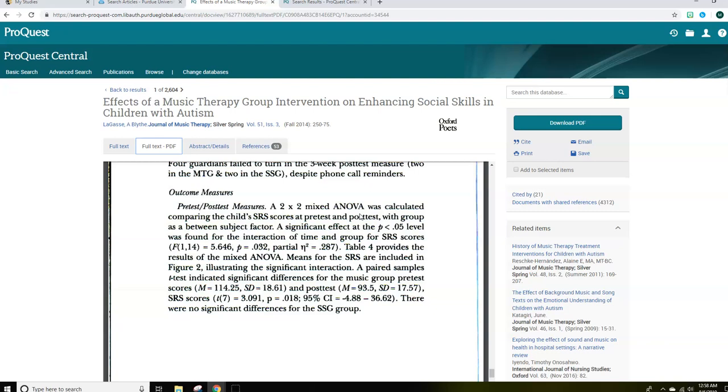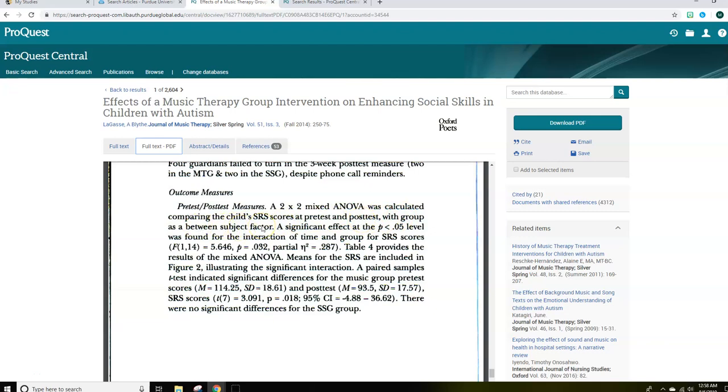But, with just even your foundation that you've gotten from the course, you probably would have enough understanding of what this is showing. You're going to have to be the gauge of that. But so far, okay, ANOVA, I think we can figure that out. Comparing pre-test, post-test scores. We've already talked about stuff like that throughout the course. With group as a between subject factor.